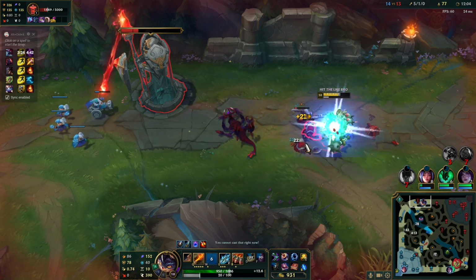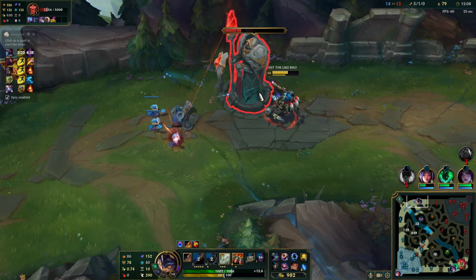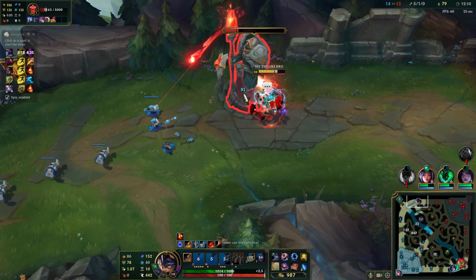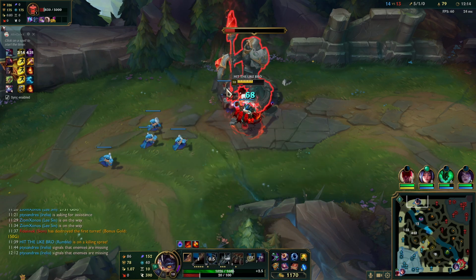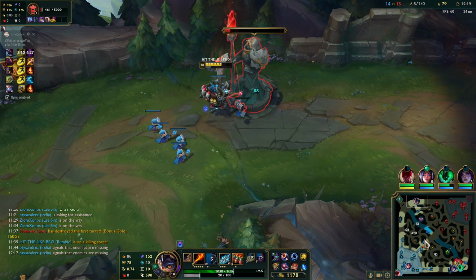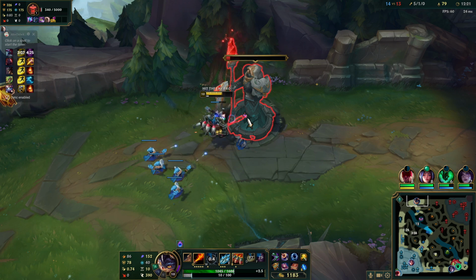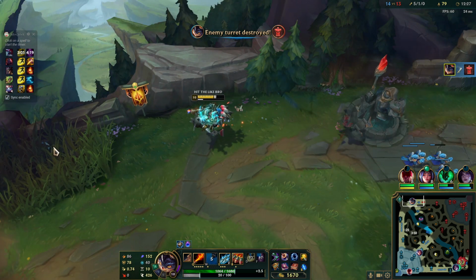Perfect. Just melt the wave here and go for the plates. I'm trying to overheat so my passive deals more damage. I think I can get this turret. Unfortunately, mid lane already dropped, so it is not a first break, but it is a break nevertheless. Alright, let's run away.